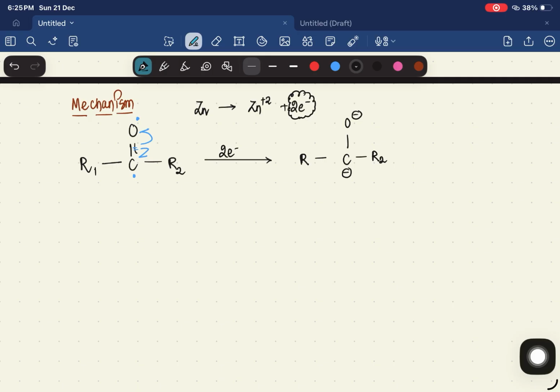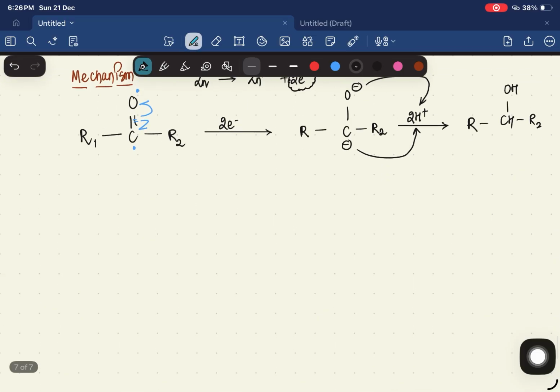Now we have taken HCl, so H plus will be there, right? So 2 H plus will come in, and it will react like this and like this. Then we will be getting RCH, here it is R2, and here it is OH. After that, 1 H plus will again react with oxygen, because oxygen has a lone pair and H plus is there, so the reaction will happen. So now we will be getting RCH, and here it is OH2 plus, obviously the positive charge will come here, and R2.